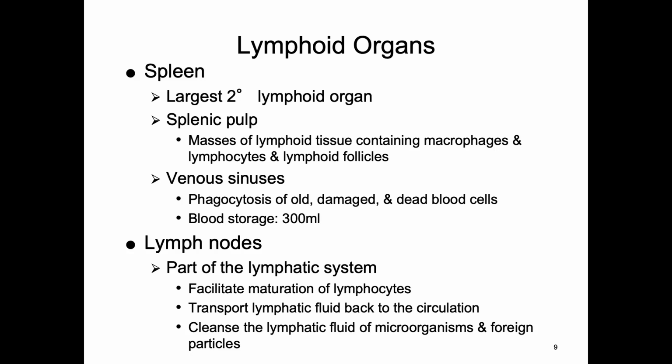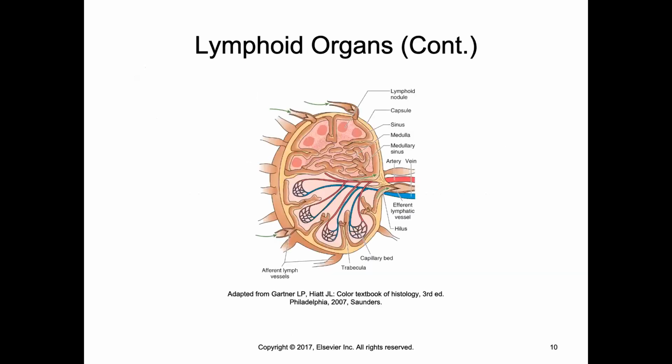The lymph node's job is to recover that 15% of fluid that's left behind at the capillary beds that isn't picked up by the blood. That fluid enters the capillaries, then goes into the lymphatic vessels, and then eventually is going to end up in the lymph node. A picture of a lymph node is shown here.